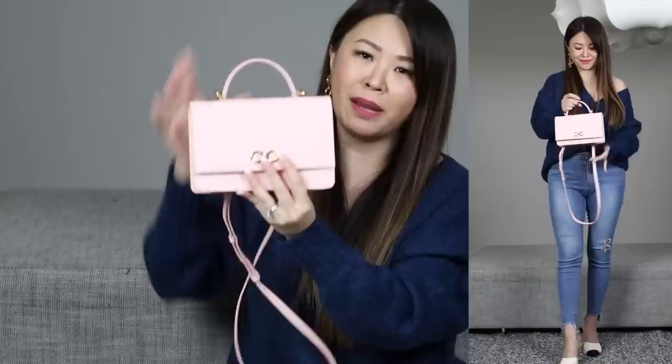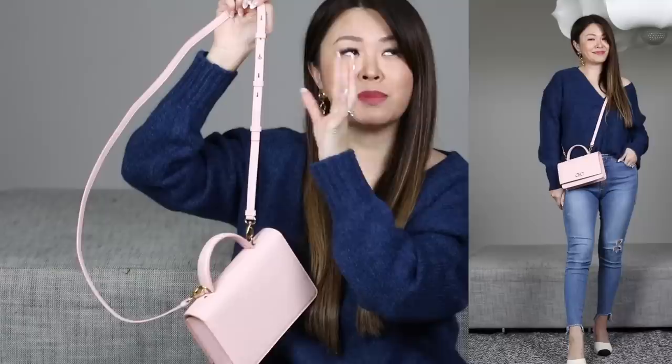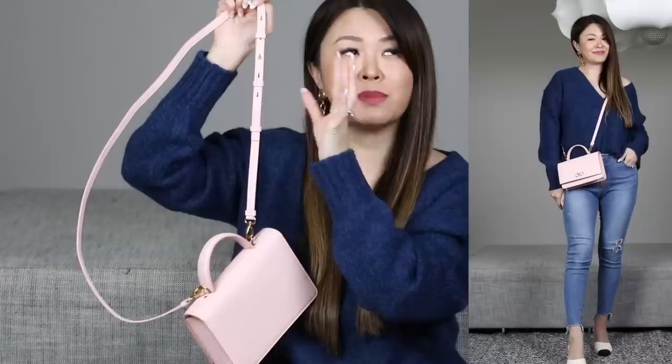As I go through all the bags, I will leave the price down below for reference. I love that it's got a top handle and the shoulder strap. One con I did pick up is that although the shoulder strap is adjustable, it is a bit more fiddly — this one is sort of like a press stud rather than the usual buckle and pin. But other than that, I was pretty impressed with this cutie.